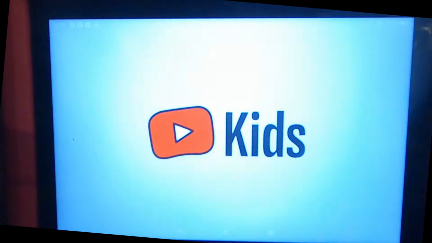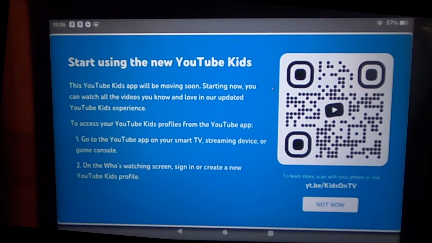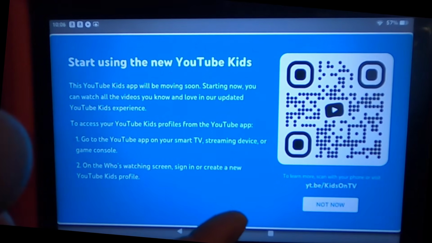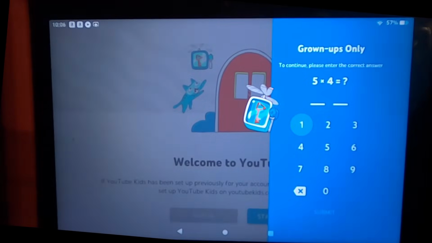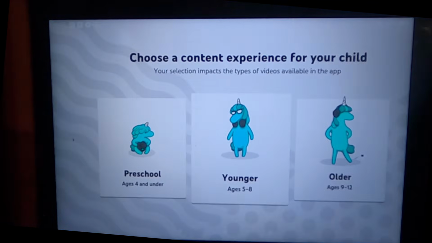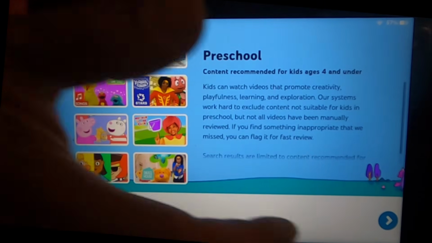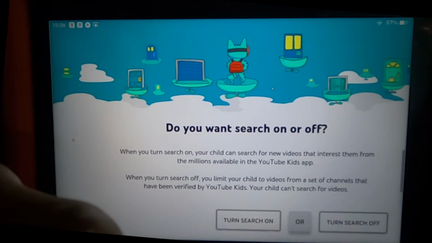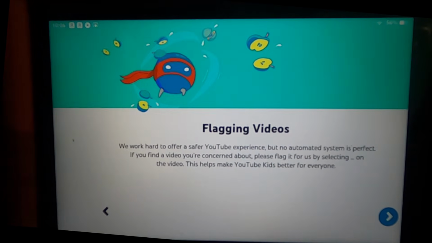We press on it, and again, remember how I told you at the beginning of the video that this is the simplest and easiest way. It's not ideal for the most part. Let's just go through the setup process. It's not ideal if you're trying to scroll or search, but you can sign in. Go through all these prompts, and I'll show you what I mean. Again, my kid is preschool age. I will turn on searches to allow them to search, especially in this mode. And okay, let's just go.